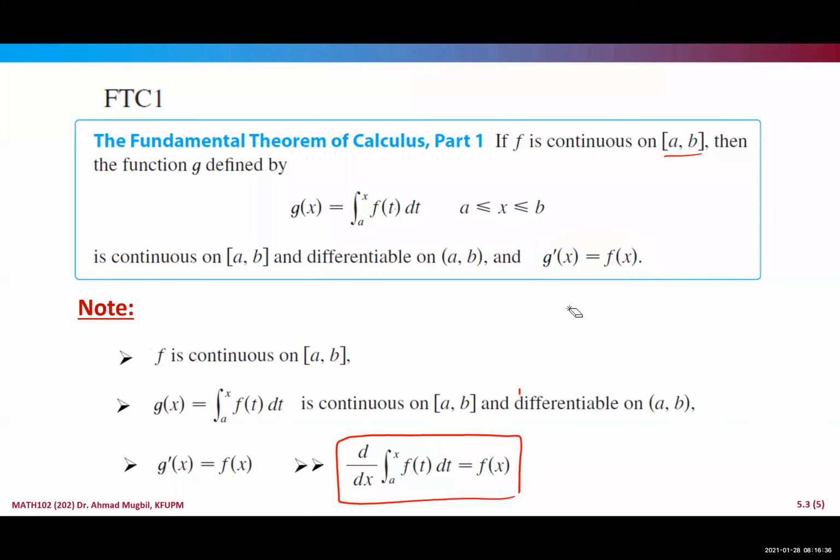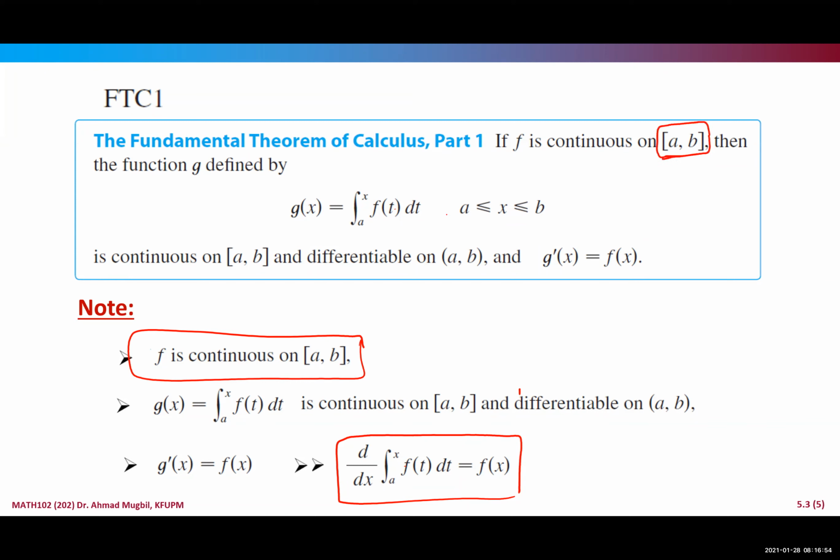Doctor, in the bottom, we're considering a to be a constant, right? A is a constant, yes. The x is between a and b. X is any number between a and b, and a is the left endpoint. No, I mean the integral from a to x. A is a constant, yes, and x is variable. Yes, this is a. A is coming from here. A is less than x, of course.